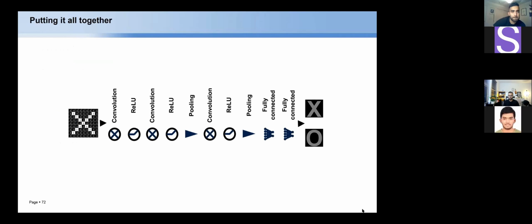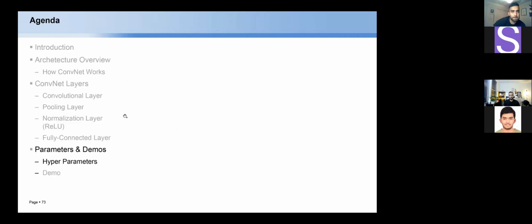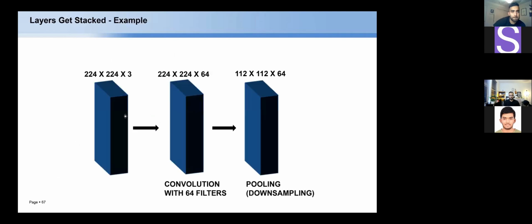I have a question. You regarded each of these iterations as a convolution block, but it doesn't seem like there's a specific order. I thought it would go through the convolution step, then the ReLU step, and then pooling, but it seems like there is no specific order. Why is that? So over here, let me go to a previous slide.